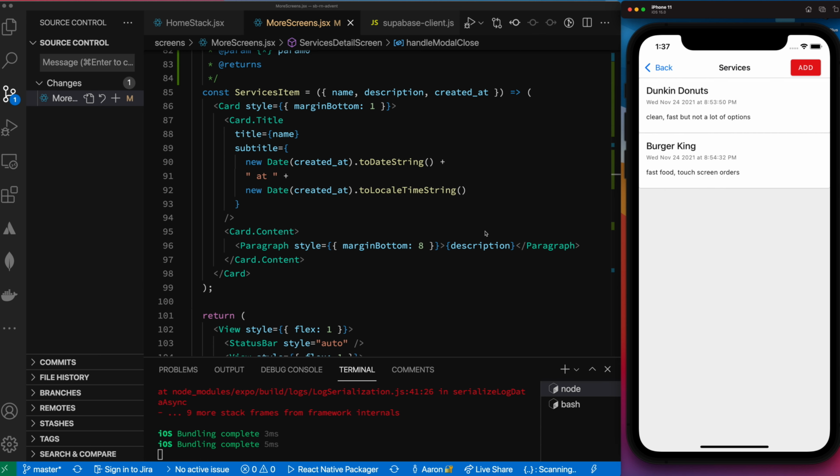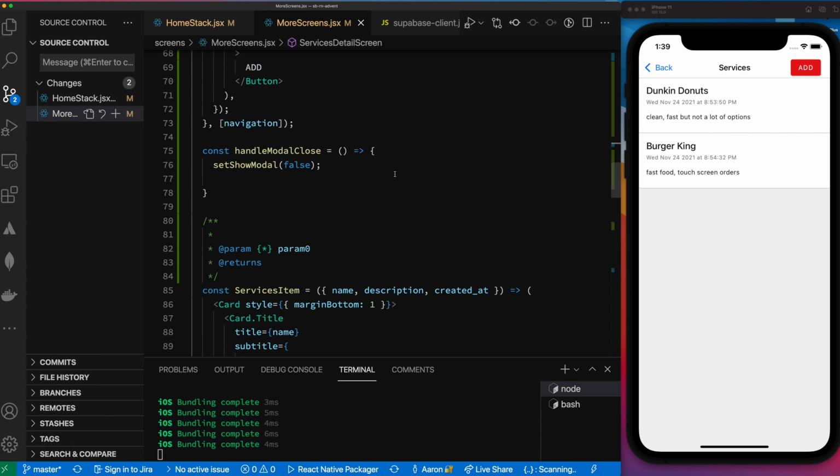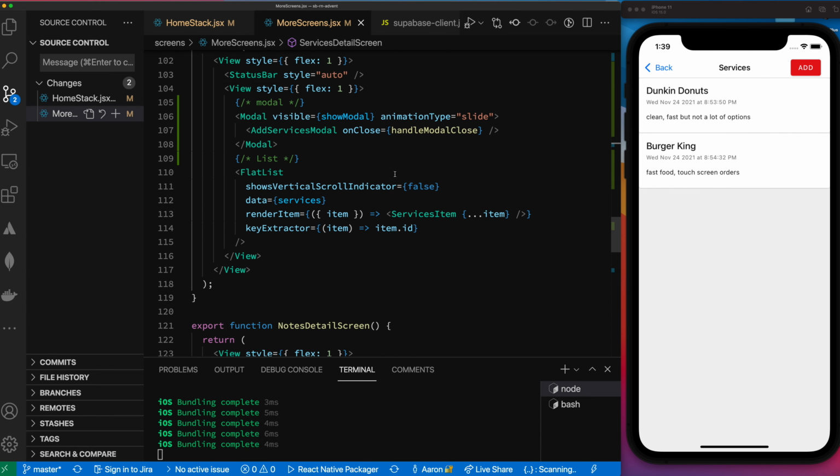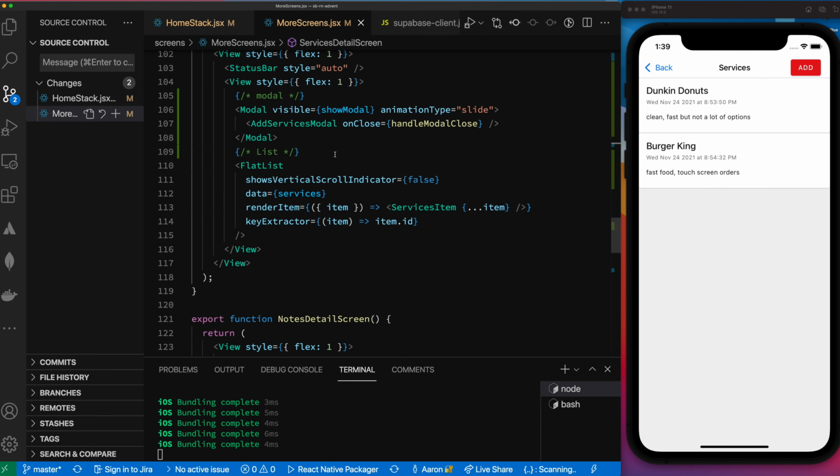So now let's go to my more screens, and I am working on my services detail screen. So here's my services detail screen. Okay, I really just want, at the top of my list here, where's my flat list? Like right here. Let's see if I just do title. I think I saw a title from paper. See if that gives me something nice. I just want to say right here. So we're pulling the services off, but we're also getting the name. So now let's see if we can just drop the name here and how it looks.